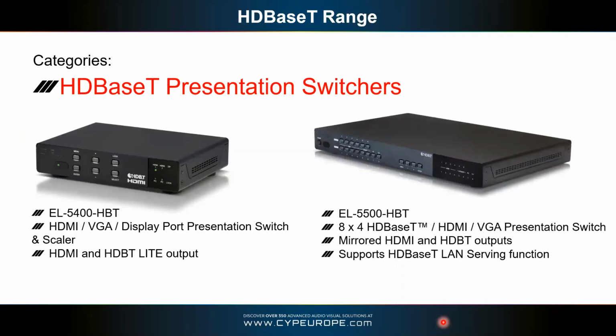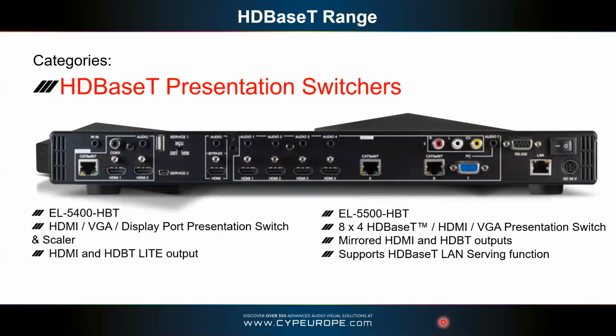You've then got slightly more advanced models with a wider array of inputs and outputs. So this model, for example, has the 8 inputs in total. And of that as well, you've then got input-wise, you've got 2 HDBaseT inputs. So if you need to feed in an external source, like another separate room, for example, you've got HDBaseT inputs, as well as having on the left, as you see there, you've got the HDBaseT output and HDMI.